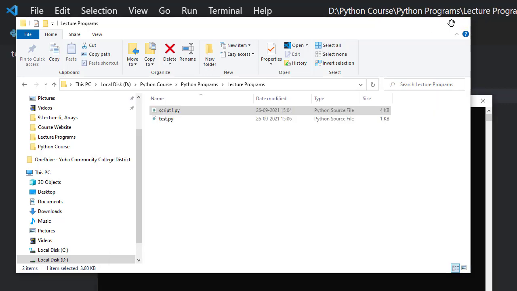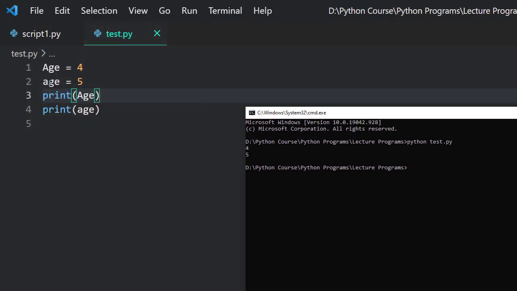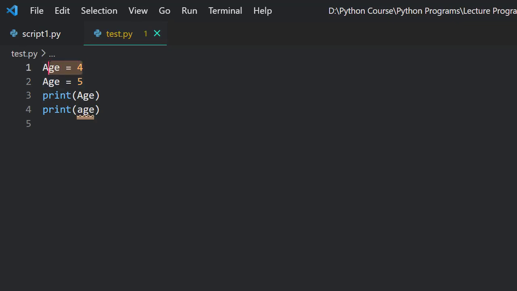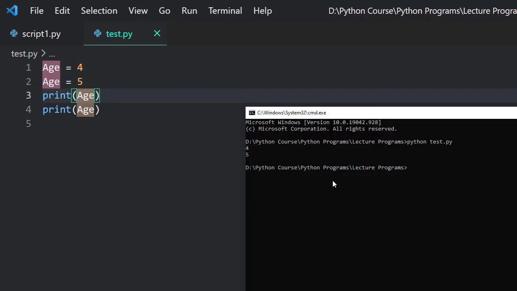Now it will show different things, 4 and 5. But what if I make this? Previously age was 4, now we updated our age to 5. Now when I run this, this will be 5. Understood? Because now age has become this.